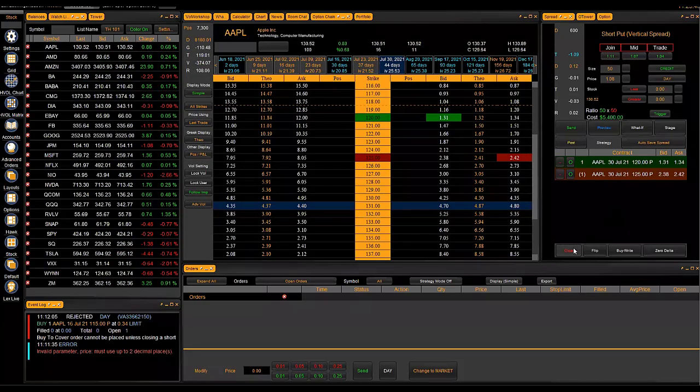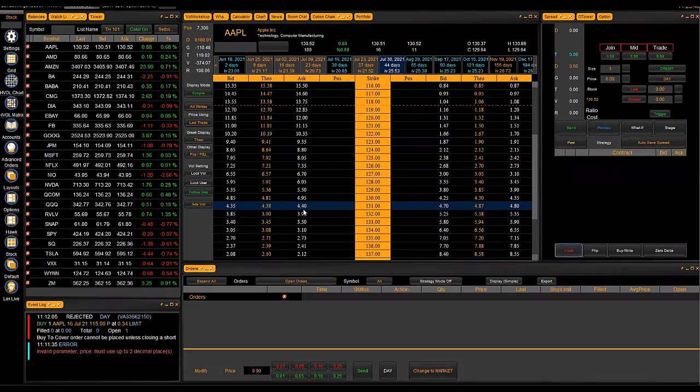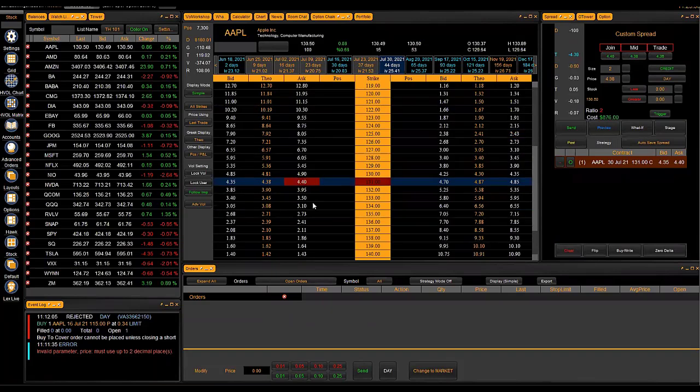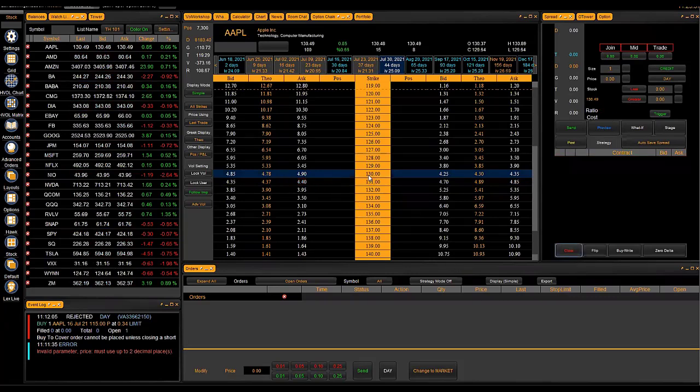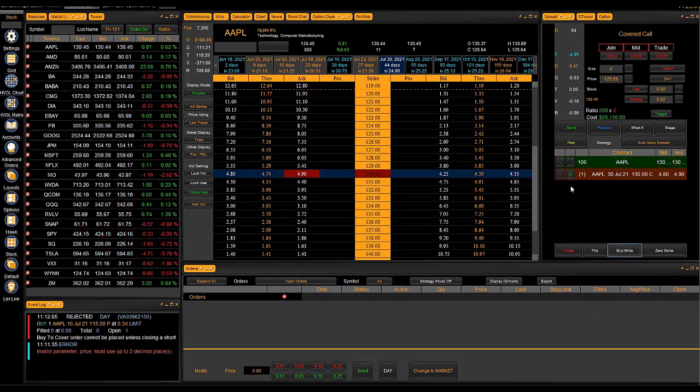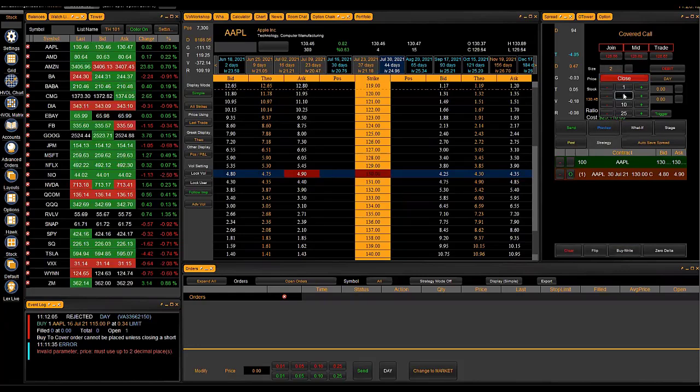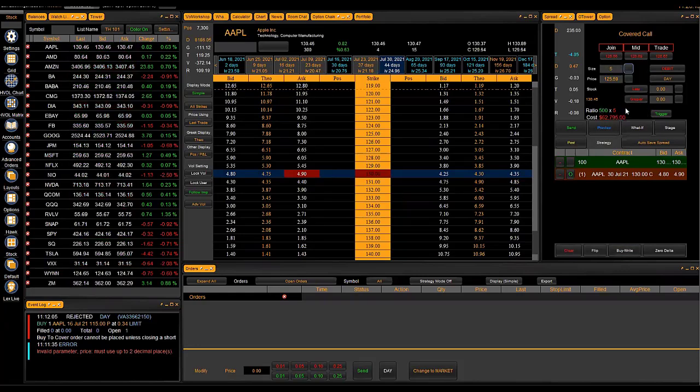I don't know if you do buy rights and that kind of stuff, but if you were going to do... A few people do, yeah. Yep, so at the money, let's just use, and by the way, that blue band happens to be at the money, if anyone's wondering. So if I want to do the 130 call, I want to sell that and do a buy right. We have a buy right button. You just click it, fills in the stock for you, 1-to-1 ratio. Okay. Again, if you want to do 2 of these, use 2 up here. Notice it's 200 by 2 calls, right? If I want to do a 5 lot, 500 by 5, etc. Okay.